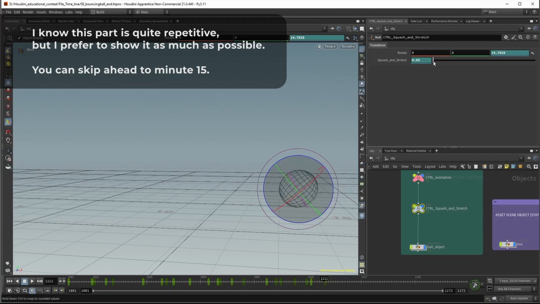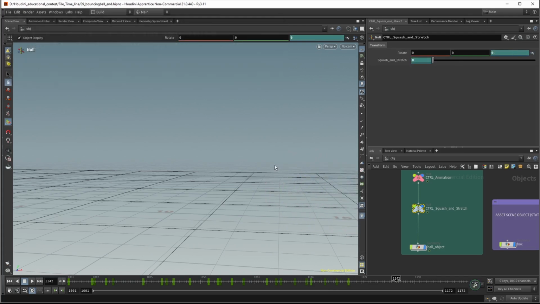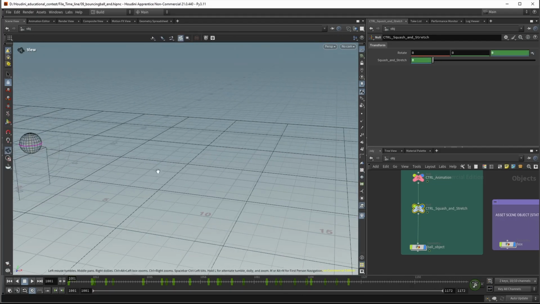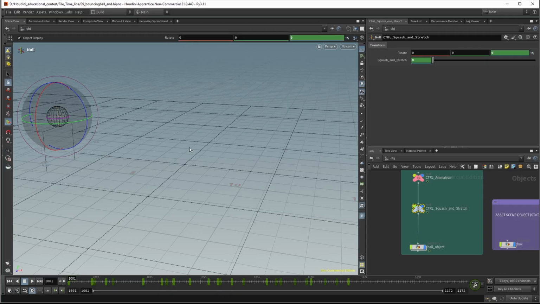And here just a little bit here. And we can keep the last frame without any deformation. Okay, that should be one situation you can have.